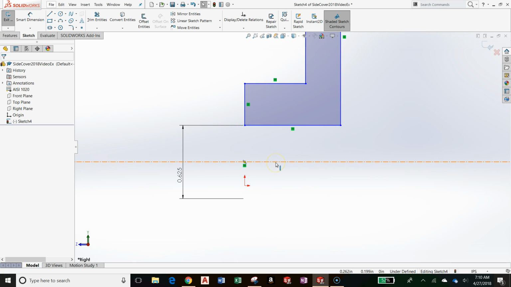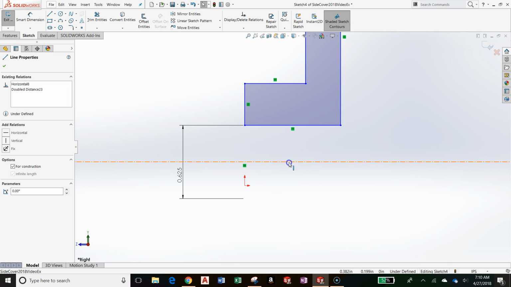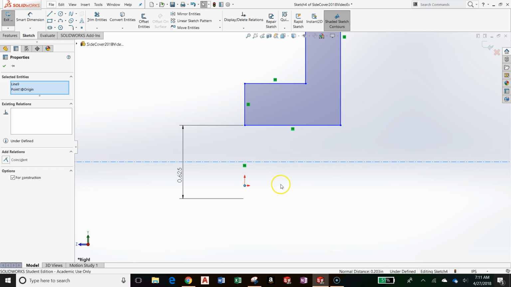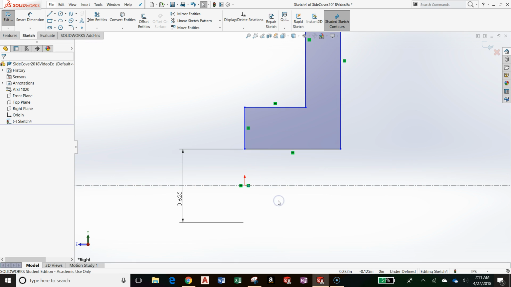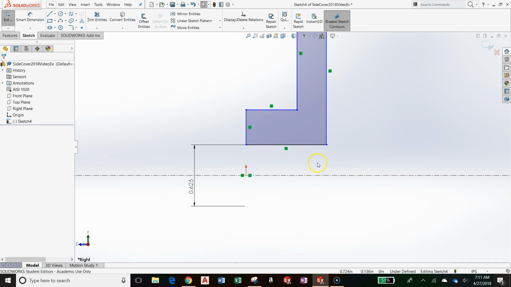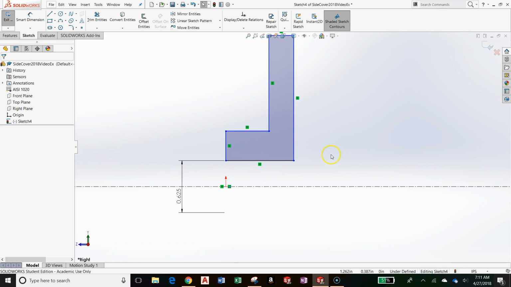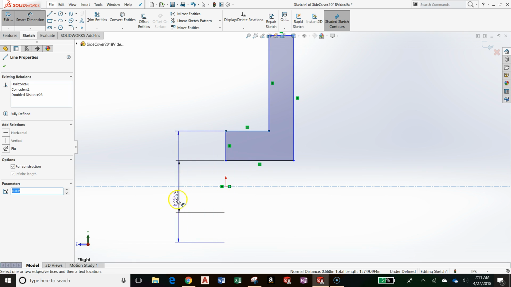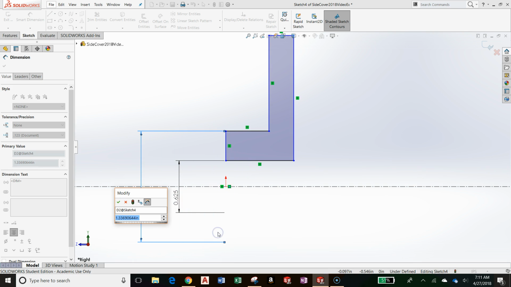now that my center line was not fully defined, so I'm going to do a shortcut to add a relation. I'm going to click on my center line, hold down Control, and then click on my origin point, and then let go of Control. And in my Quick Access toolbar, I get a Make Coincident. Now my center line is fully defined. Sorry about that. I should have had that way before. But with my 0.625 diameter, I'll add another diameter using the Smart Dimension tool. I'll click this top line and the center line, and I'll put in a diameter of 1.